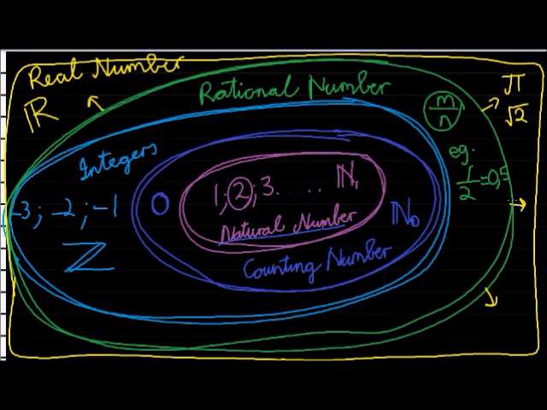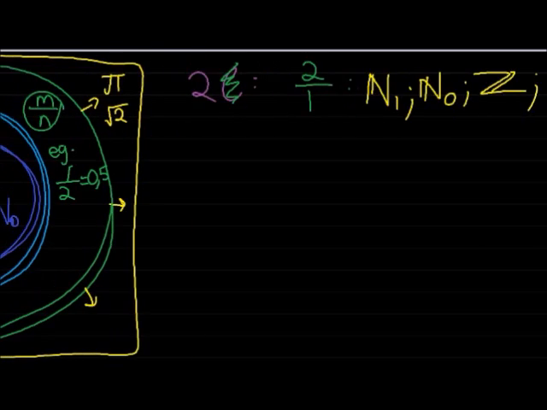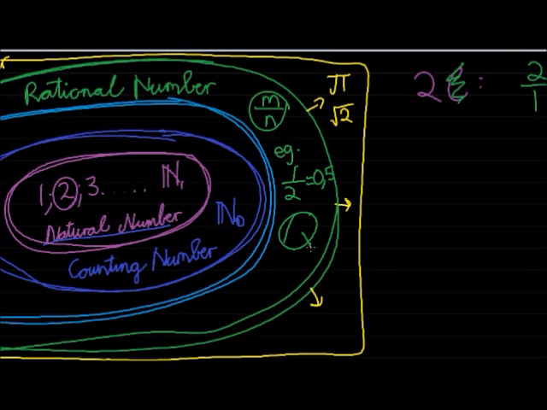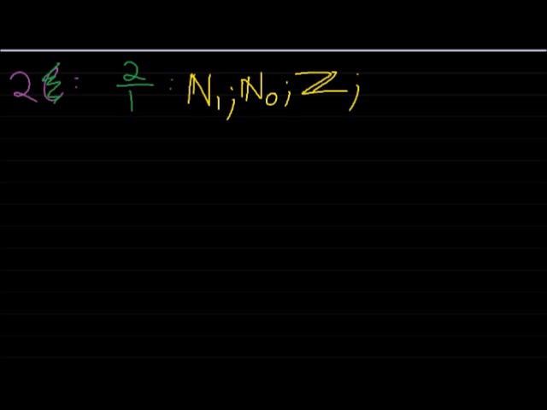Here you might say, oh really, sir, all of the integers are rational? Can 2 be written, let's get rid of that liters, can 2 be written as a fraction? Yes, it can. I can just say 2 divided by 1. That's a fraction of 2 integers. So 2 is indeed a natural number. It's also a counting number. It's also an integer. It's also a rational number, and the rational numbers symbol is a cube. It's also a real number.